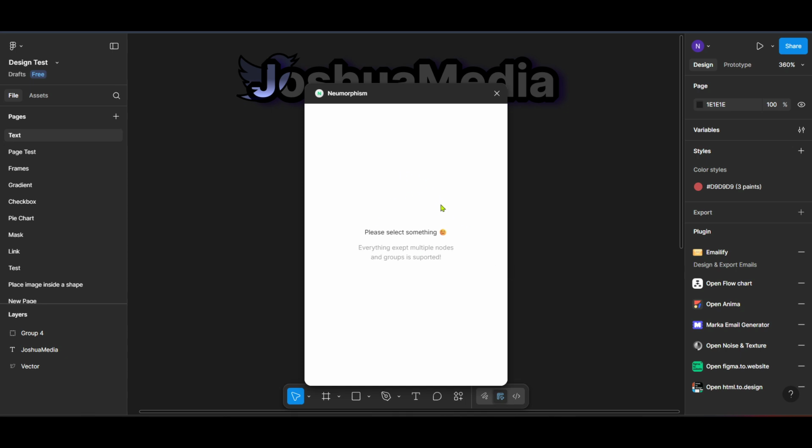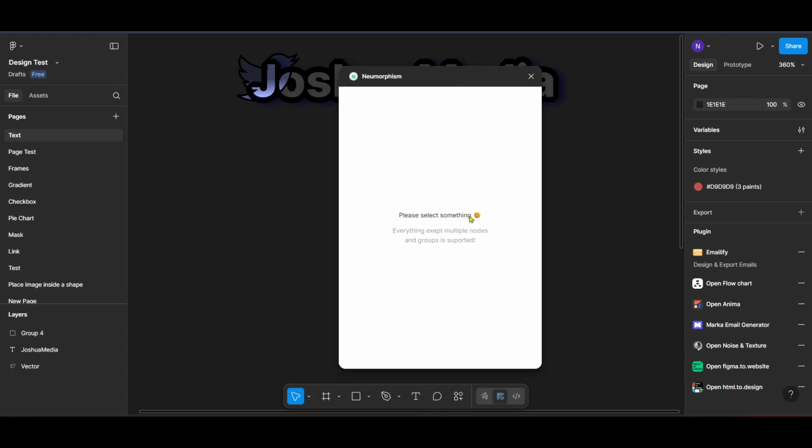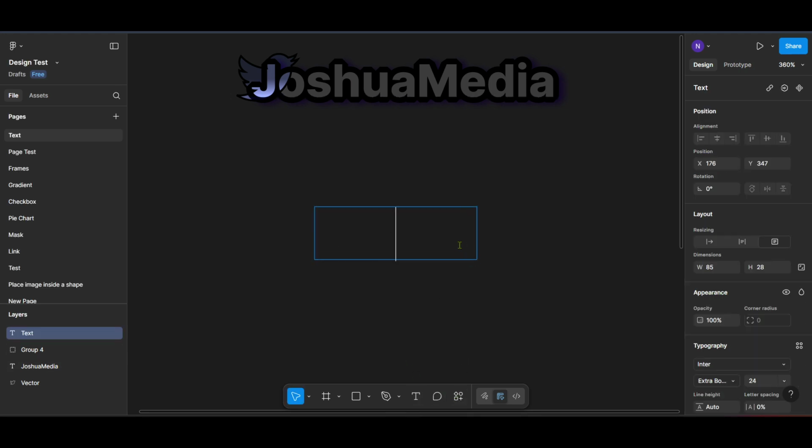You might notice that the shadow and highlight colors can dramatically alter the effect. So use colors similar to your background but slightly lighter for highlights and darker for shadows. The idea is subtlety. You don't want the shadows and highlights to be too noticeable. If you want to refine it further, you can experiment with different shapes or even add text and icons. Applying the same shadow and highlight technique will tie everything together visually.